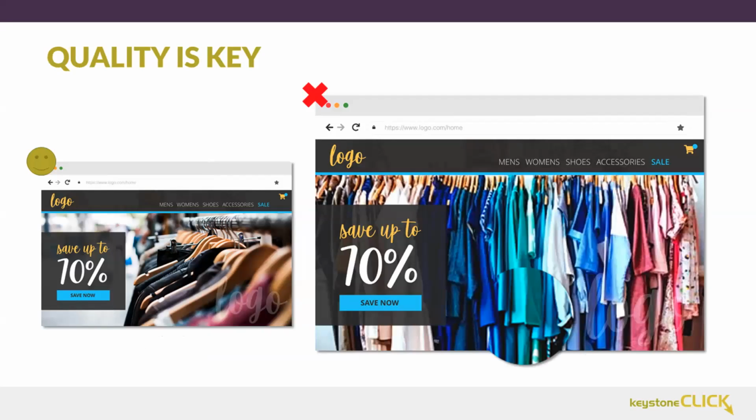Another factor, more so on the user experience side, is to make sure that you're using high quality images on your site. They should be crisp, high resolution images are definitely going to increase the overall credibility. If you're selling a product, the quality of your image is going to make or break that sale.